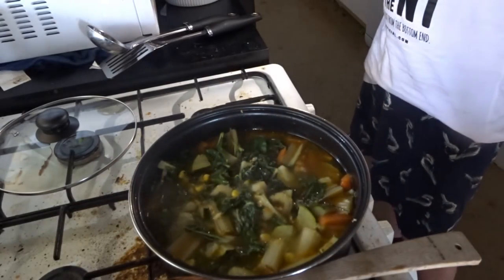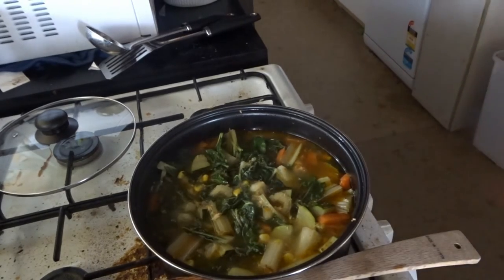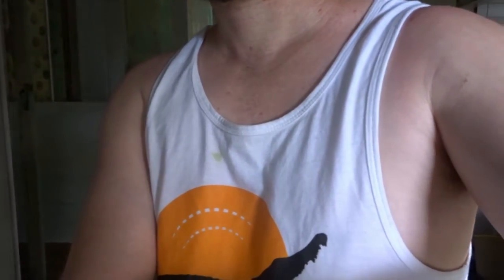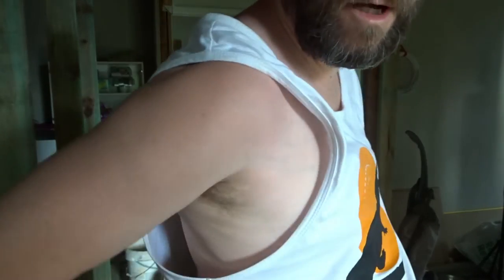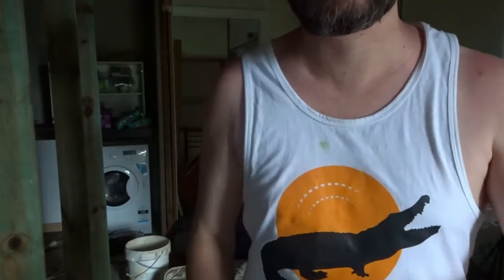Oh, and yesterday, you should see the sunburn I got yesterday. Let's pull this up for a second. Alright, so yesterday, I'll be in the light, so if I go around, it's actually not too bad right now. I mean, compared to my white skin, there's the burn, and maybe the other side as well, but I always burn the back of my neck, always gets done.